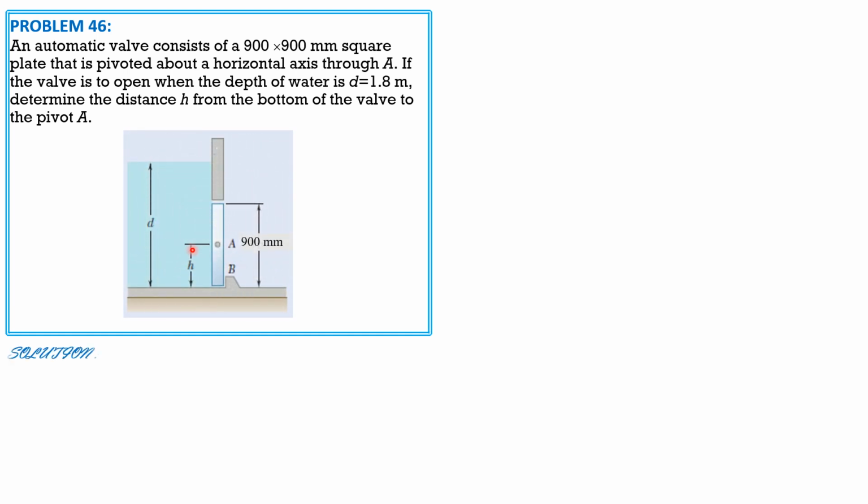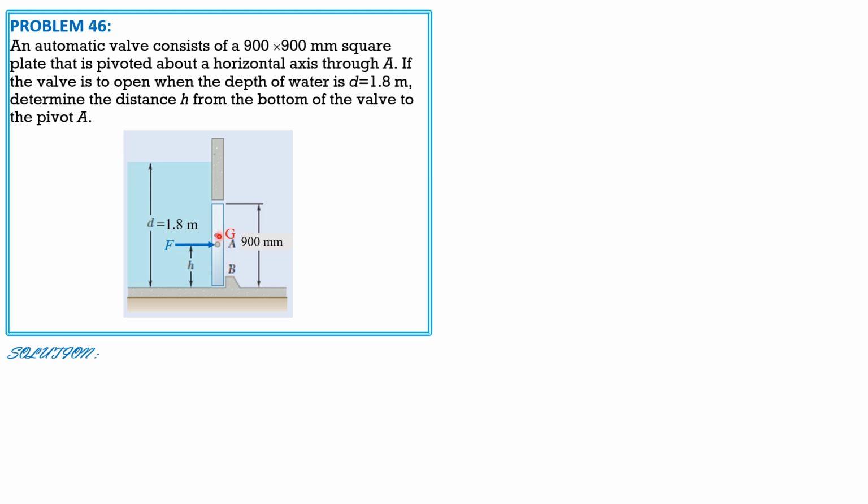Then for the solution, D is 1.8 meters. A should be, by analysis, the center of pressure as shown, and G is above, because when the force acts at A just above, then the gate will open. So the idea is that the line of action of F passes through A, and A should be the center of pressure, so that if F is just above A, then the gate will open.